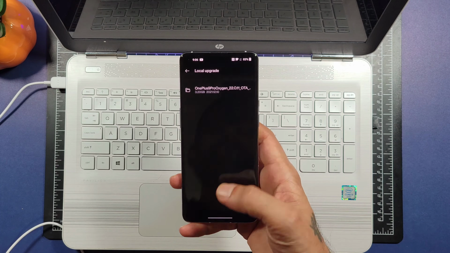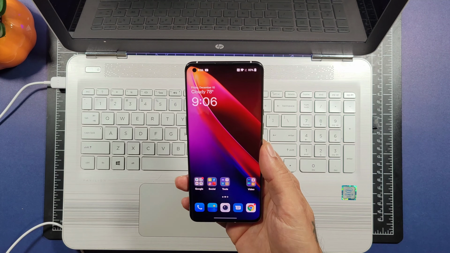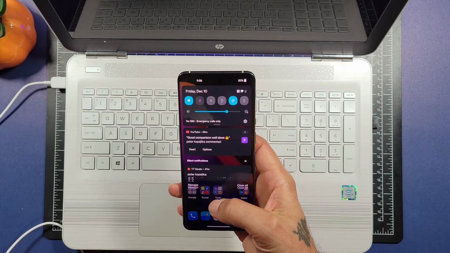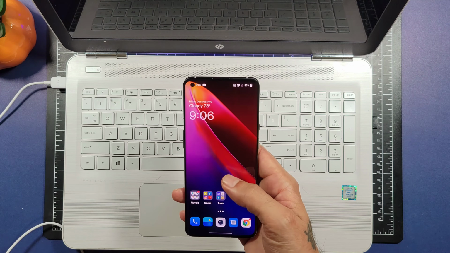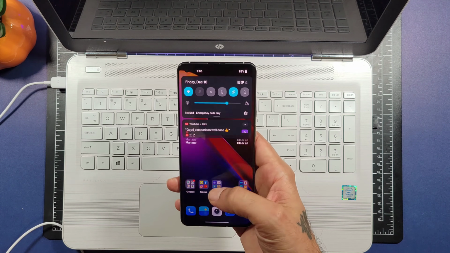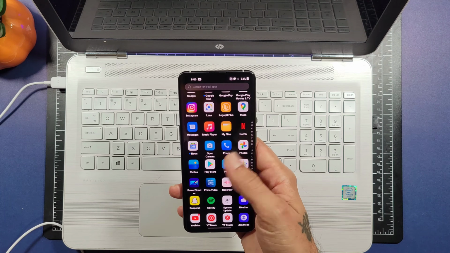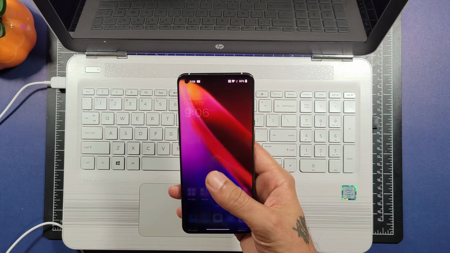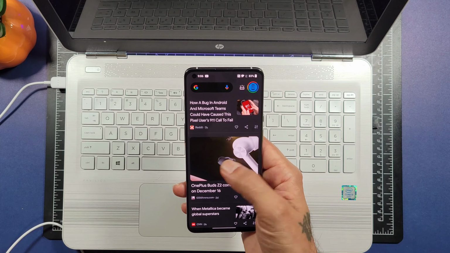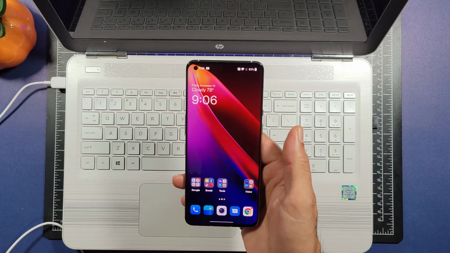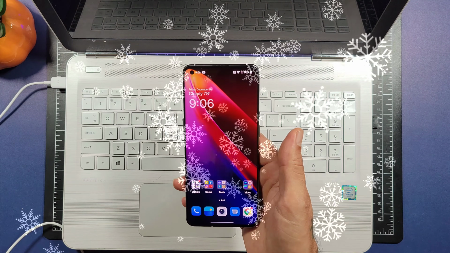to Android 11. So I'm going to do this and hopefully everything works fine, and it's obviously going to be more stable. And Oxygen OS 12 is cool and all, but there are just too many bugs right now and it's very annoying, so I'm downgrading to Android 11.